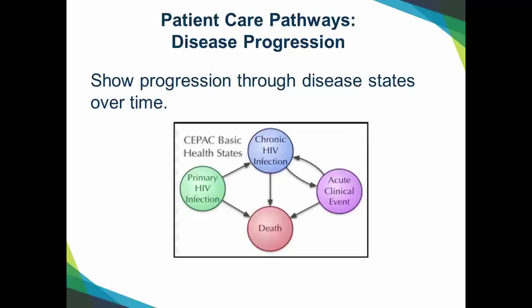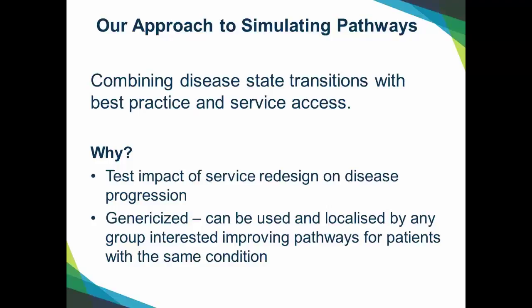So I've identified those three types of pathways, and you'll probably be able to think of others. But having simulated pathways for some time and worked with a number of our different clients to do so, we've developed an approach to simulating pathways, which really is trying to combine all of those three approaches, so combining disease state transitions with clinical best practice and with access to service. So why are we interested in doing that?